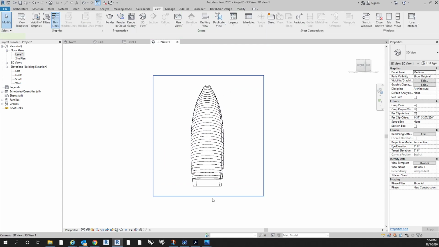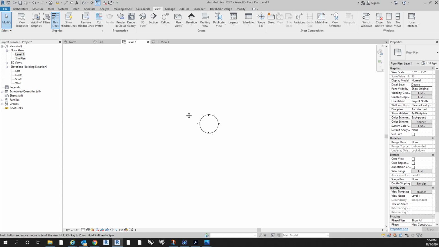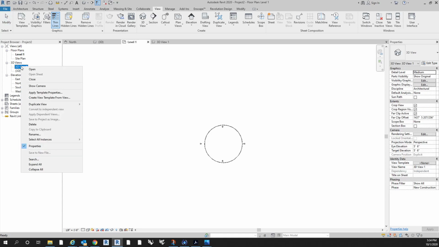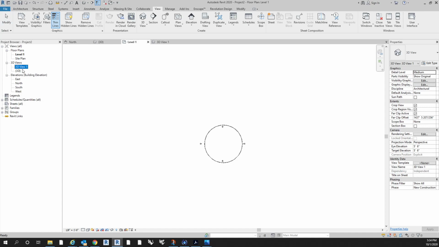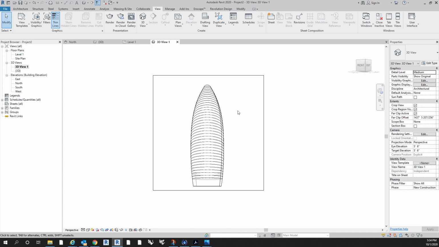And then what we'll do is, if you go back to level 1, and drop down our 3D views. So actually go back to the 3D view, sorry. Go back to the 3D view.